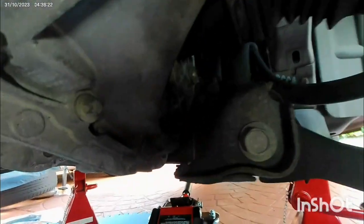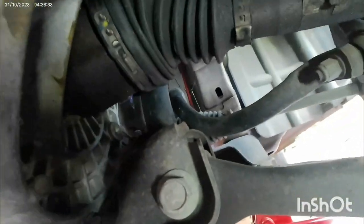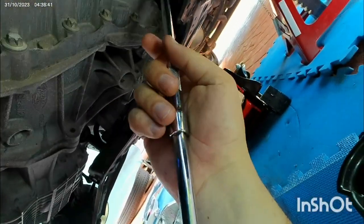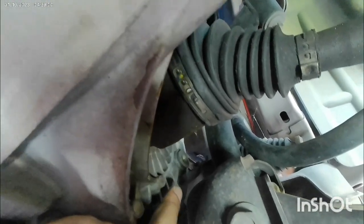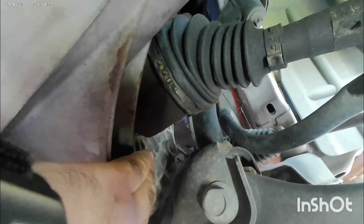Let me try to show you with this bar. This one is just under this tie rod, and for this you will remove the tire and use this socket extension bar. So it's the filling, and you will fill it with a pipe or a small funnel. You will just put it there and keep filling, and when it's dropping from there, that's the level. Then you will screw and close that plug. The plug once again is 35 Newton meters. That and this one too.